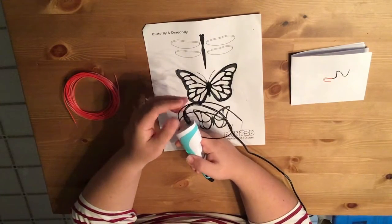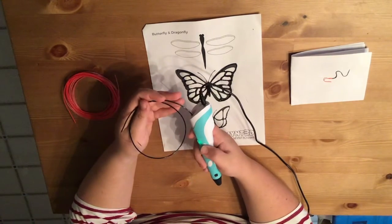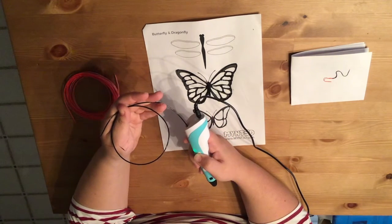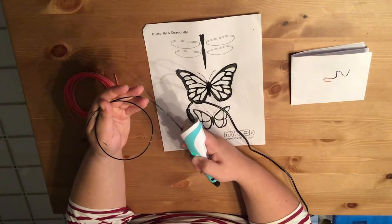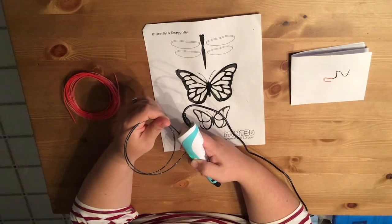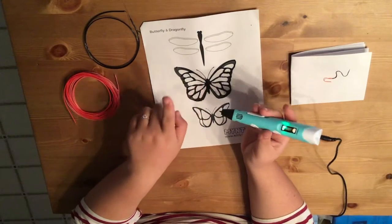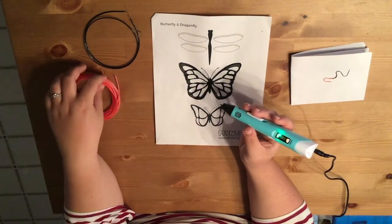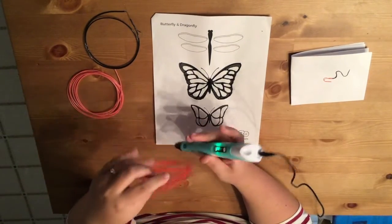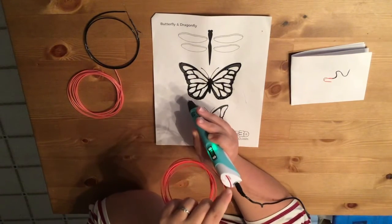So once you're done with your outline, you're going to want to remove the rest of the filament that you have in your pen. So I'm just going to push that button that's facing away from the tip, and that's going to push it out. And then you're going to want to pick which filament you want to use to fill in your outline. So I'm going to start with red, and we're going to thread this in just like we did with the black. We're going to put this in this side and then press down on this button.